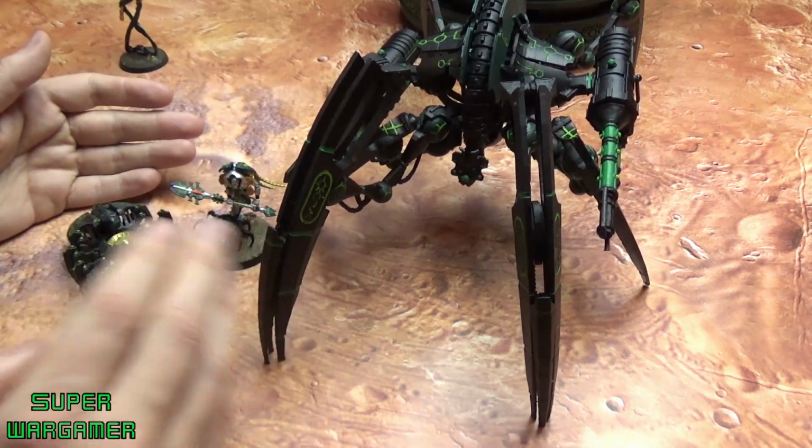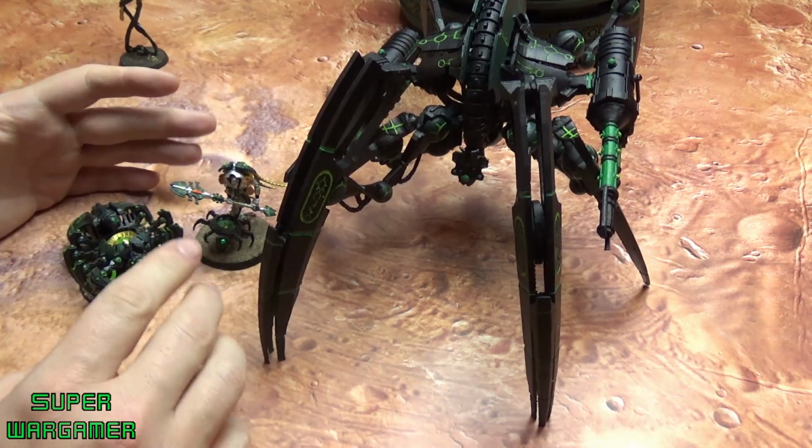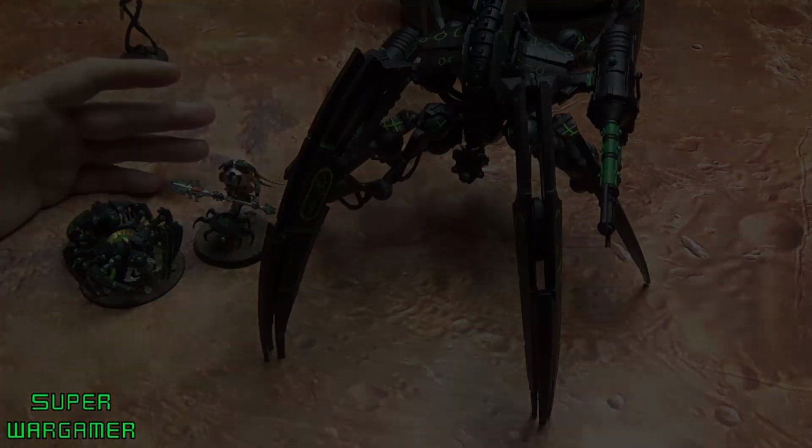So, in one game he had 12 wounds in 2 turns. He was like, yeah! Okay. Which I very much needed because that's what kept him alive, okay. Okay, set up the board.